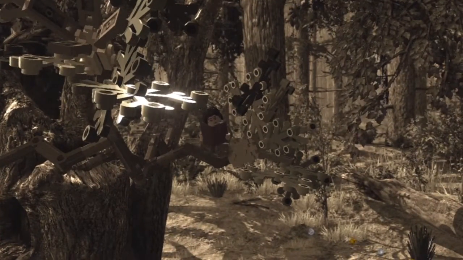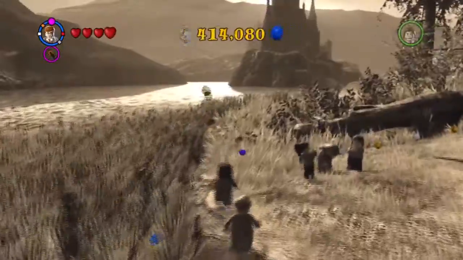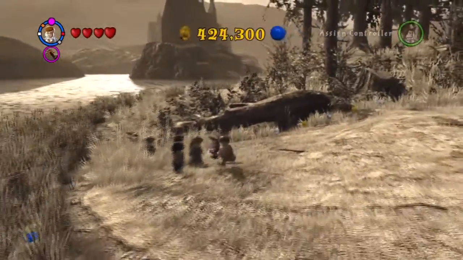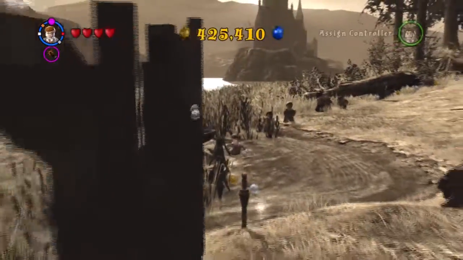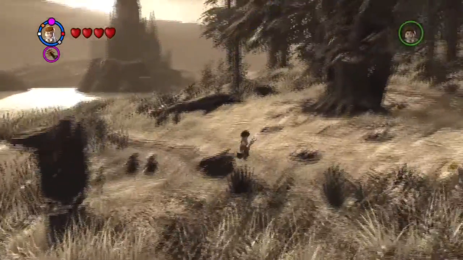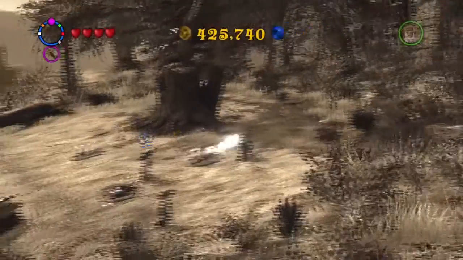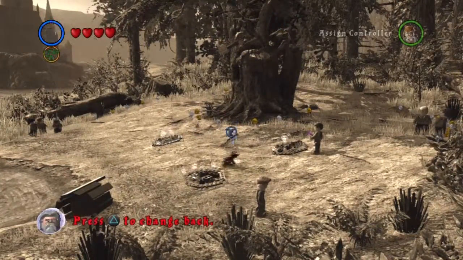Oh, there's Snape sitting reading in the tree. He looks so happy. It's so stupid that we have to ruin everything for him. And there's Lily with her friends, of course. Harry's mother, and we're playing as Harry's father now, James. And you can see beautiful Hogwarts in the background. This looks really nice, this area. And there's some random students there laughing.